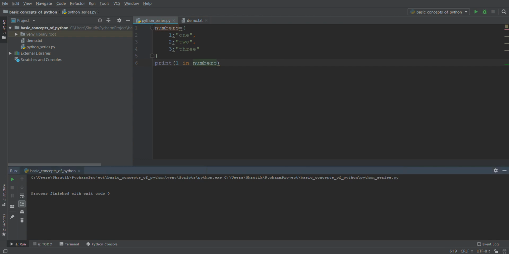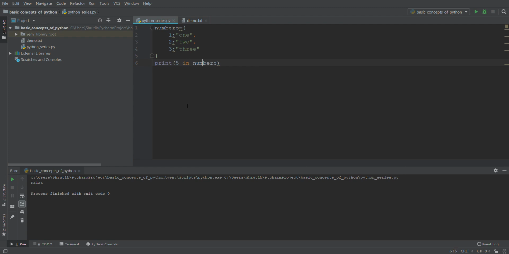If I hit the button for the output, you can see True is printed, which means that yes, 1 is present inside our dictionary. If I write 5 here and hit the button again, you can see False is printed, which means that 5 is not present inside our dictionary. So this is how you can find whether a particular key is present inside our dictionary or not.